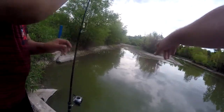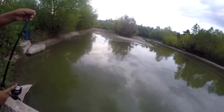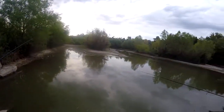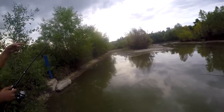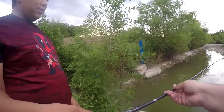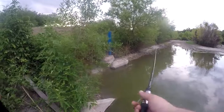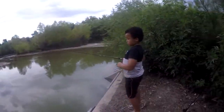Just let it sit there for a while because there's one swimming around right here too. Don't throw it out too far — try to get into the deeper areas right here, just short. Remember how I told you to cast it? Flip open the bail and you're just gonna toss it out short because there's something swimming around right there. Look, you're gonna do it like this.